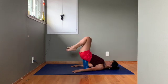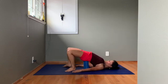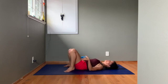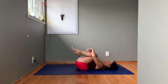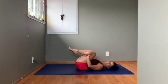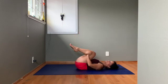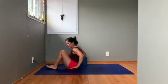And let's bend those knees. Set one foot down and then the other, finding the ground, finding our heels. We can lift up, come off our block. Let's go ahead and hug our knees into our chest. So you can either roll onto your side and then come up to seated. We're going to just do one forward fold. Or you can put your hands behind your knees, rock back, and then rock forward and come on up.